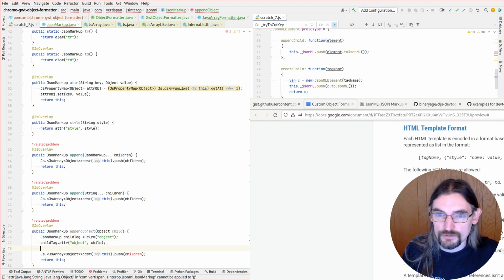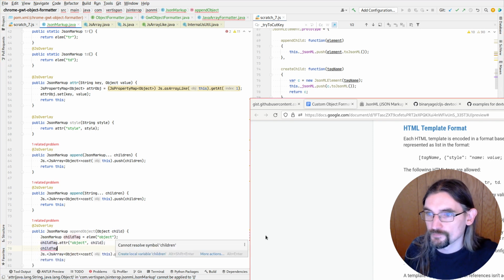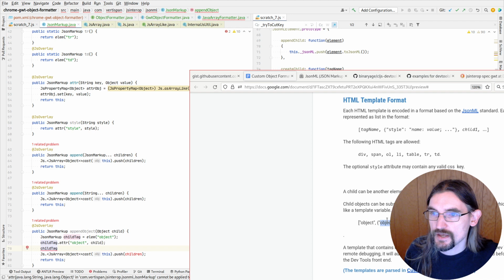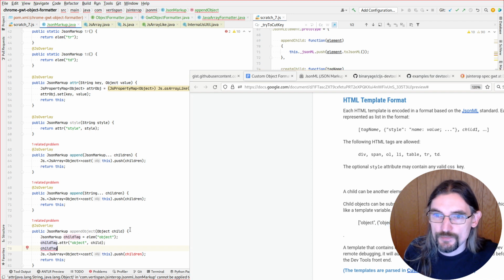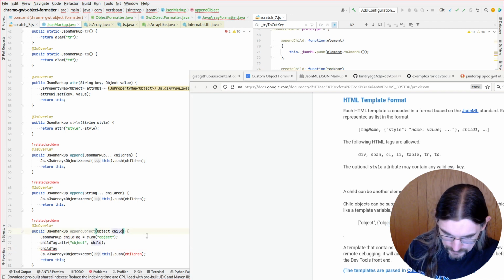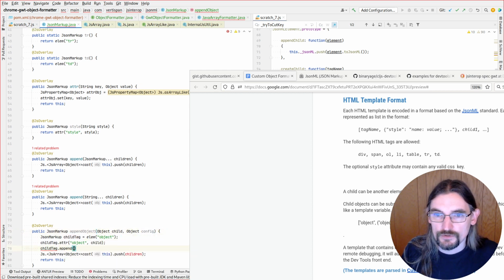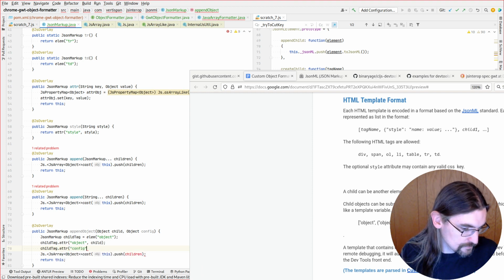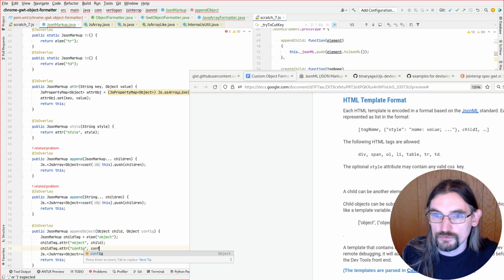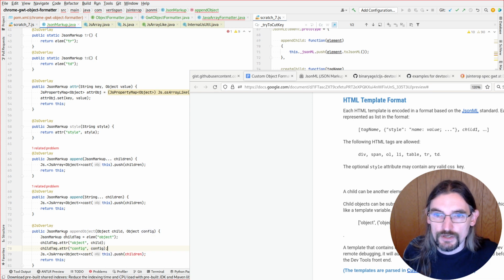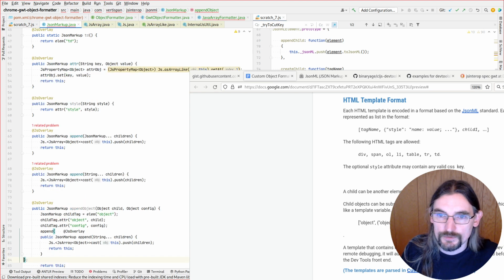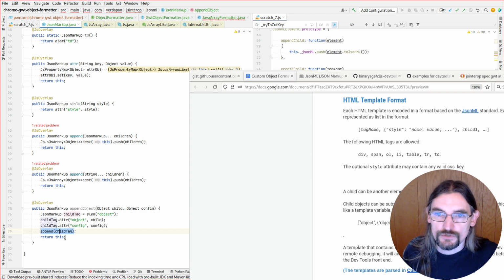I think that's right. And we're basically going to say, hey, here's this and here's this, so we can take an optional config. I still don't know what to pass for configs. We'll figure it out later. Okay. And now we can just straight up append this. Nope, not like that. Child tag. And then return.